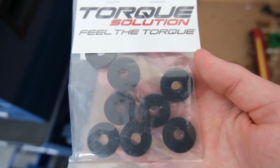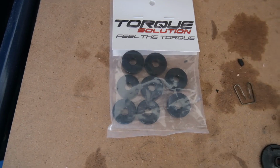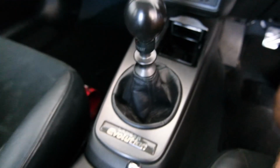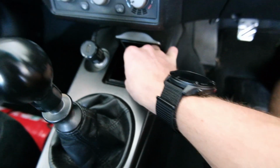So these go under the actual shifter itself inside the car. So let's pull the center console out. From memory, to get to them, all we need is a Phillips head. What we got? So we need to get underneath here. So step one is pull that out. We'll get rid of that.